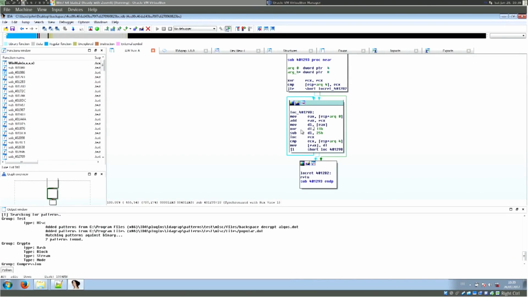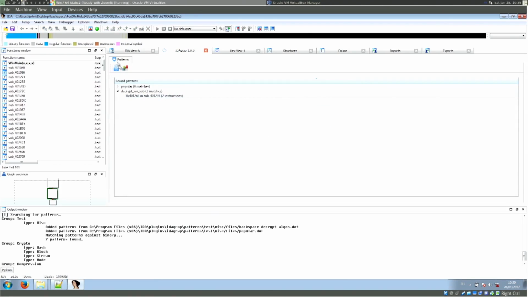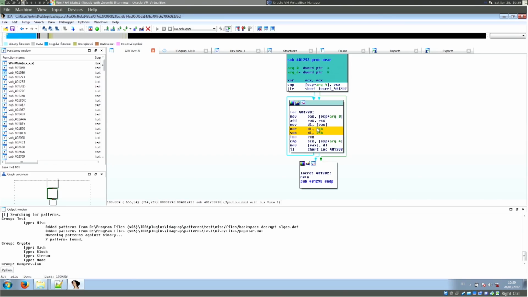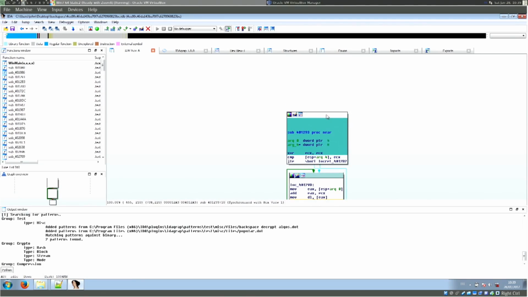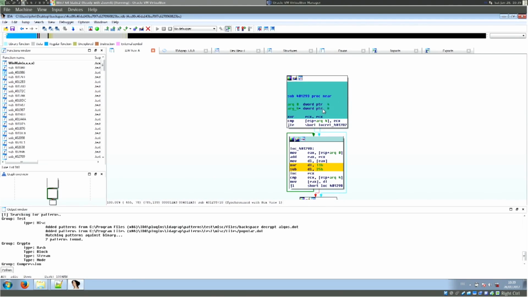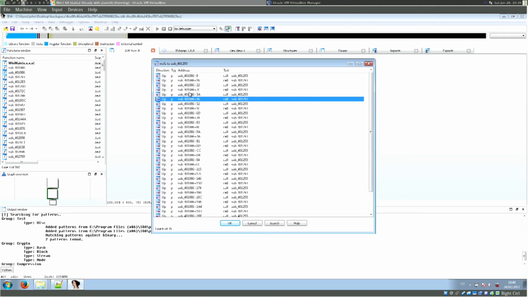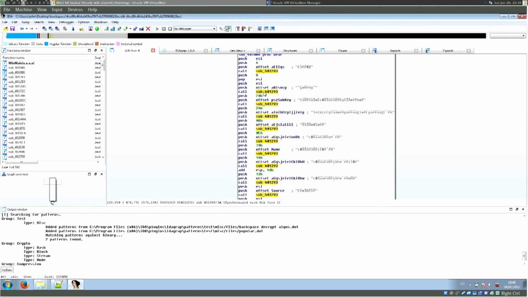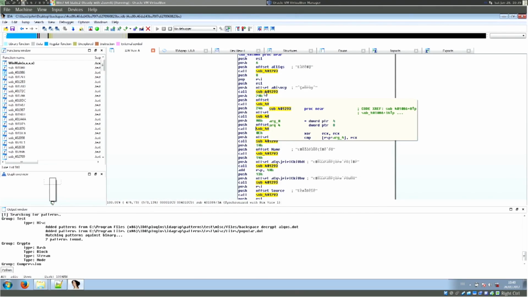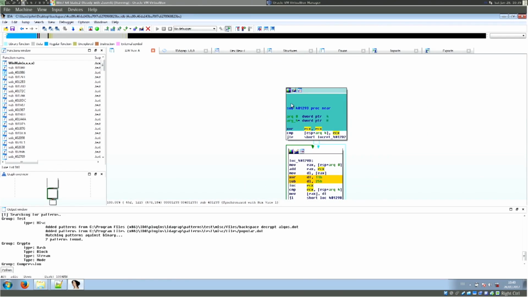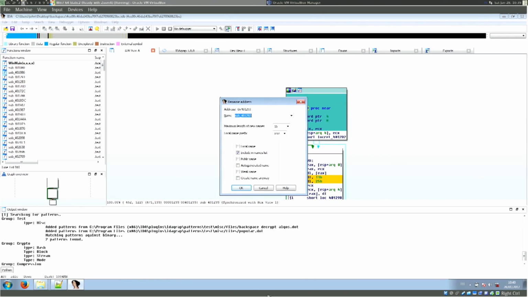Okay, but sometimes we don't know really where the matches are. So we put some color in it. So here, okay, and then we have the color on the 2 instructions for the decryption loop, and we have some color on the entry point. So here we have the pushes for the strings, and if we, I don't know, rename it, yep.